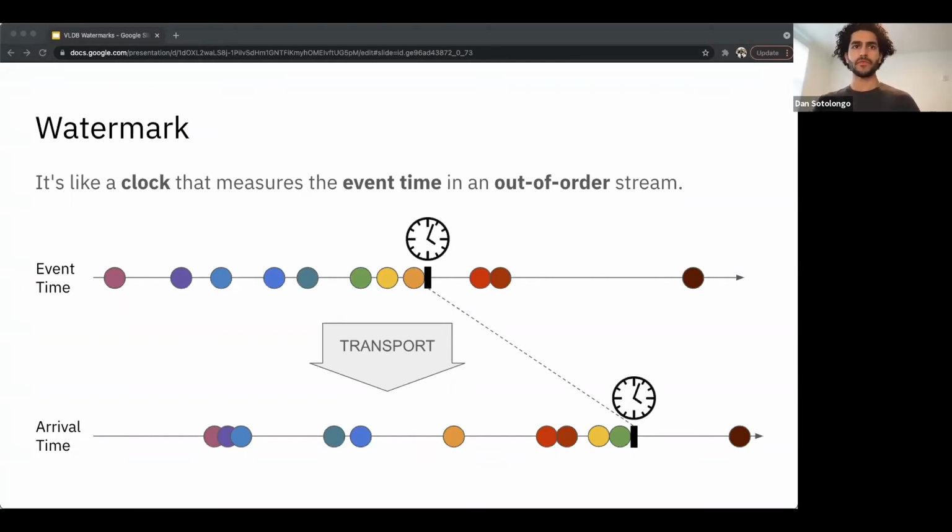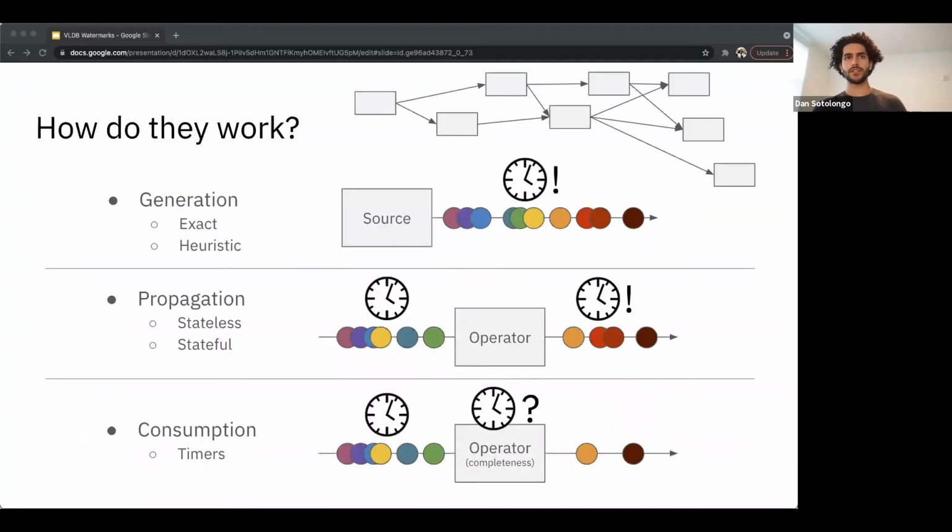sneaking in. So if we go back to the example of finding long waiting customers, when we see a watermark with some time t, it means that all calls before t minus 1 minute without responses have been kept waiting for a minute. That's the general idea of a watermark. But we can connect that to how they work in stream processing systems.